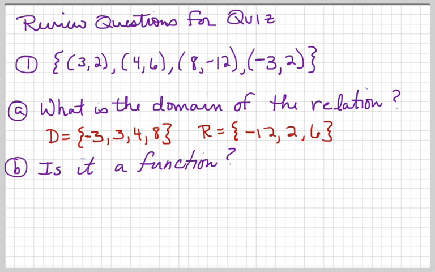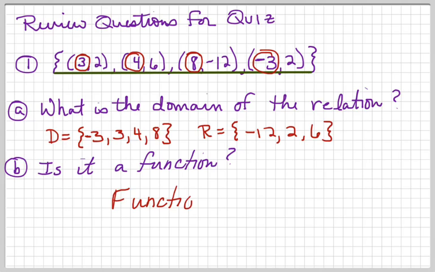The question about whether it is a function or not is pretty easily answered by looking at the original relation up here. If we look at that relation, we just have to make sure that we don't have any x values, domain values, going to two different range values. But here, since all of our x's are unique, none of them are repeats, it certainly is going to be the case that this thing is a function. So we write function or yes to indicate that it is.